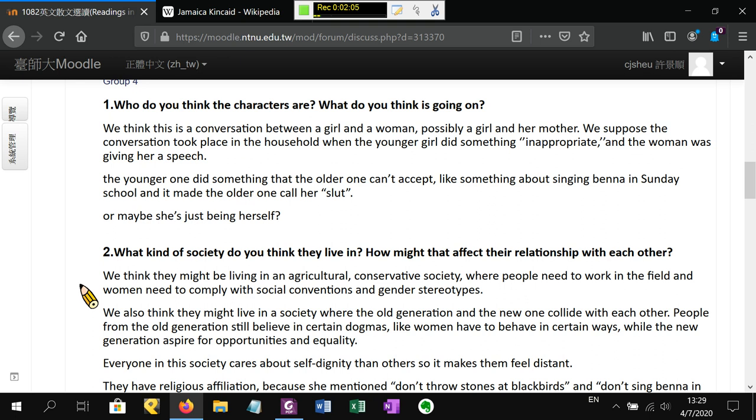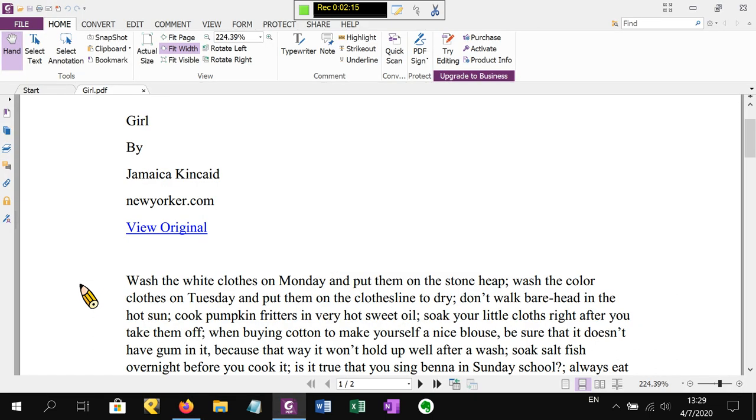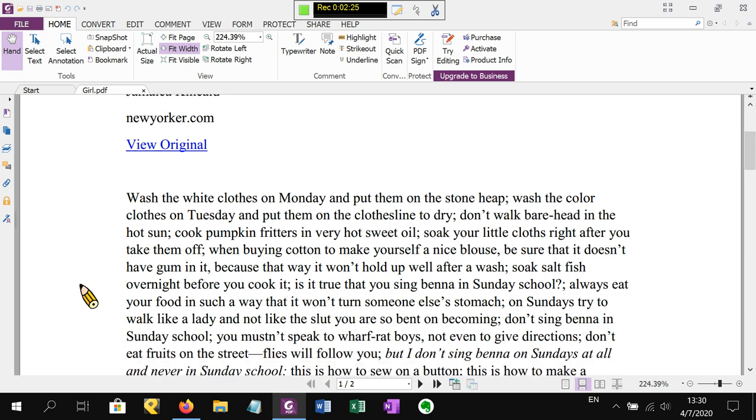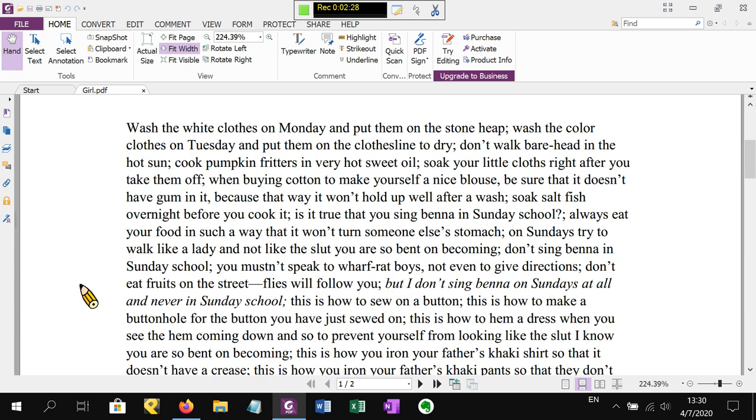It's true that we don't know for sure their relationship, but it's safe to say that there are two people. If we look at the story, most of it is written in Roman, which is the regular type of words. And then two lines are written in italics, 斜体. And it seems like the speakers of these two kinds of type are different. So we have at least two people.